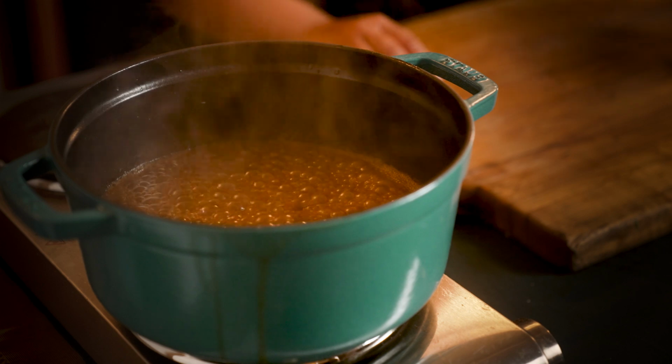This caramel, once we're done, it's going to be great for cookies. It's going to be great for marinades. It's going to be great to make as a glaze. It is savory, it is sweet, it is really just like a secret weapon.